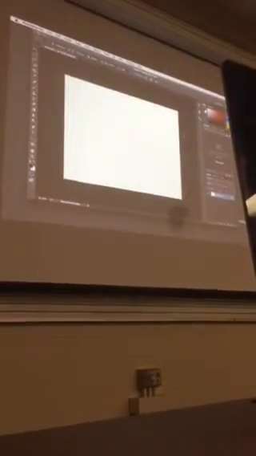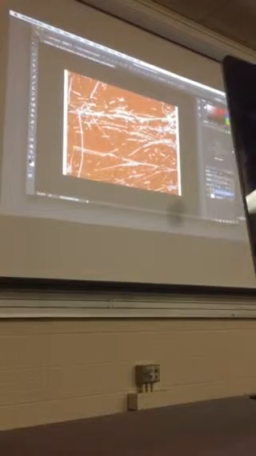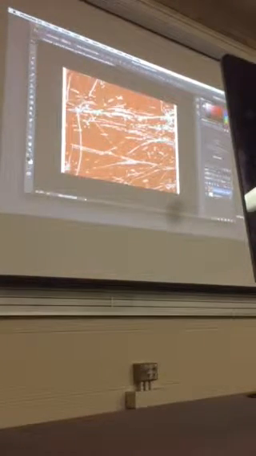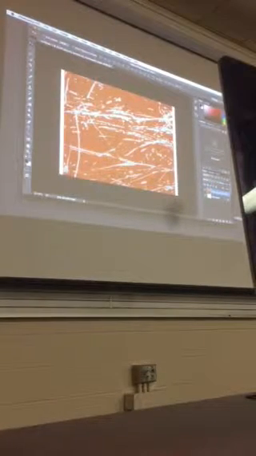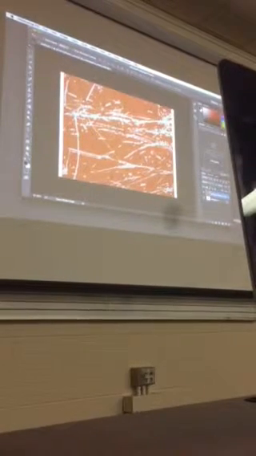If you have a scratch texture, go ahead and get it loaded into Photoshop. Mine came in as a smart object, so I'm going to rasterize it. And you can see that I have just a generic scratched up photo here. And it's got two tones, a gray tone and an orange tone.